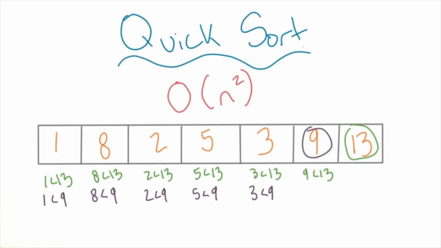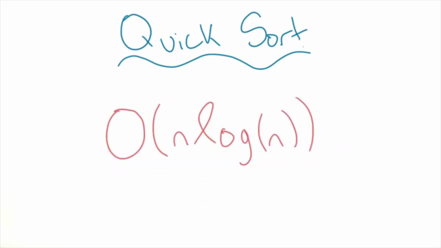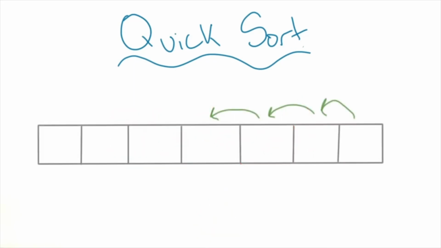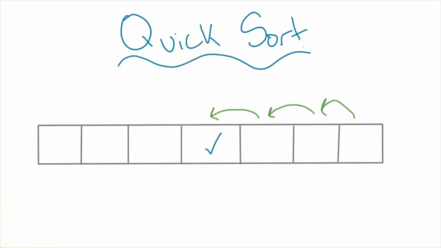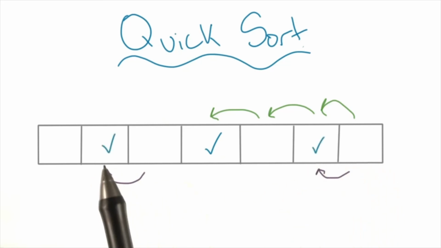However, quicksort is useful for two main reasons. First of all, the average and best case complexity are actually n log n. In a good case, the pivot will move down to the middle, and we'll get to divide the array in half every time. With our pivot in the middle, we can look at the other halves of the array and move their pivots to the middle too. Since these pivots are sorted, we know that everything else is sorted. So we're done really quickly.